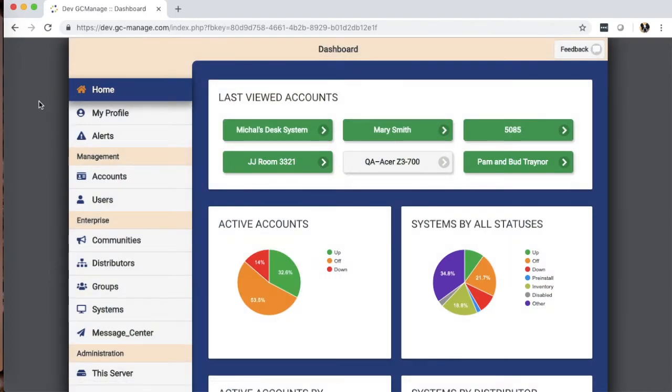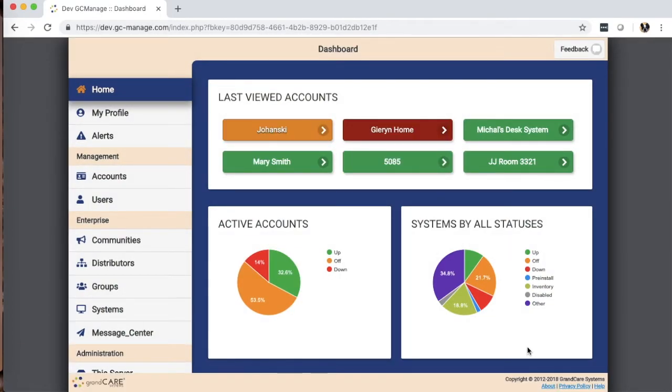And now, to wrap up our introduction to GCManage and its basic functions, we should talk about statuses. So every GrandCare account has a status at any given time, and they are these.